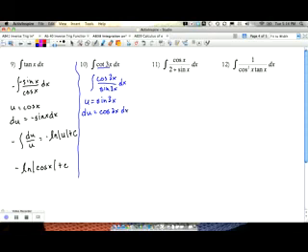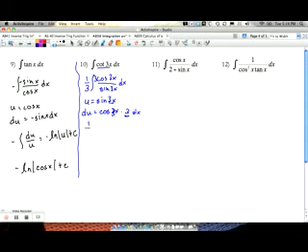But there's a chain rule in here. Since we have an inside function, it's cosine 3x times 3 times dx. Well, I have the cosine 3x. What I don't have is this 3. So I need to balance that. I need to put a 3 in here, but balance it with a 1/3 on the outside.